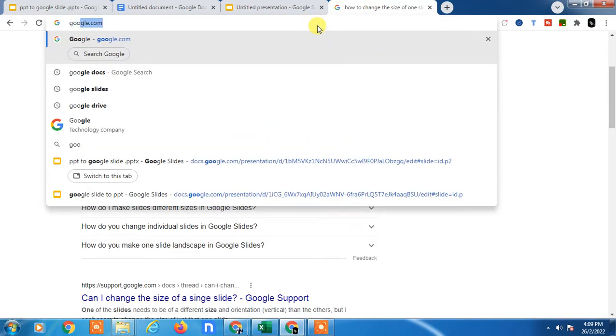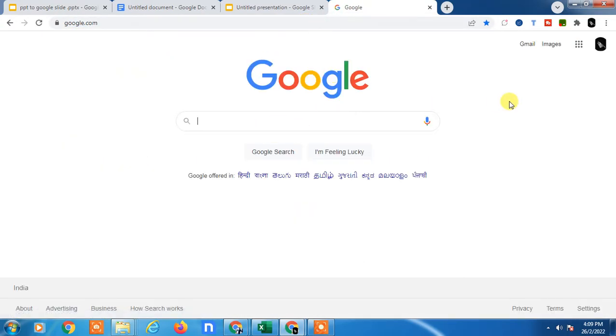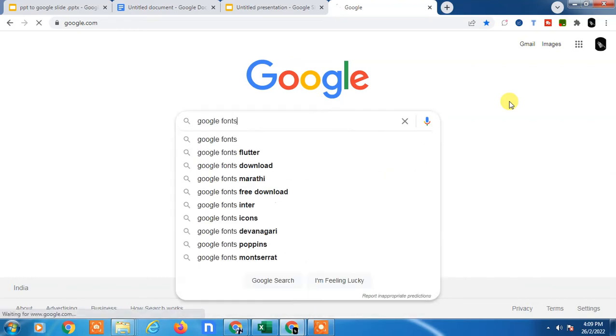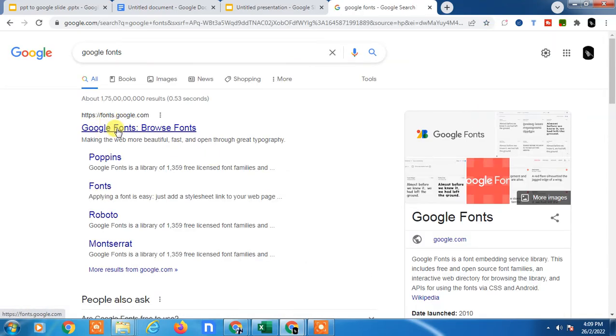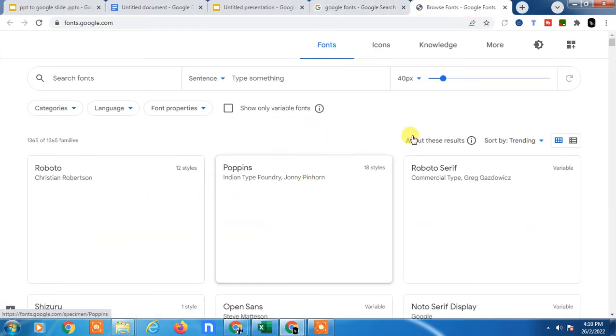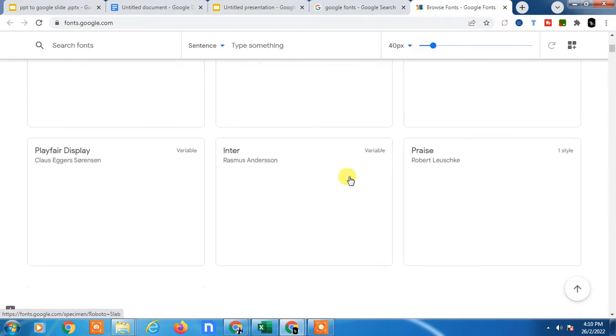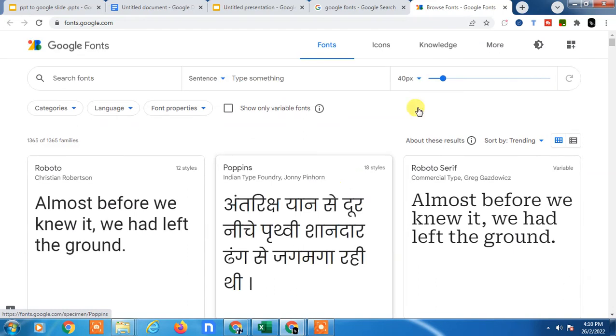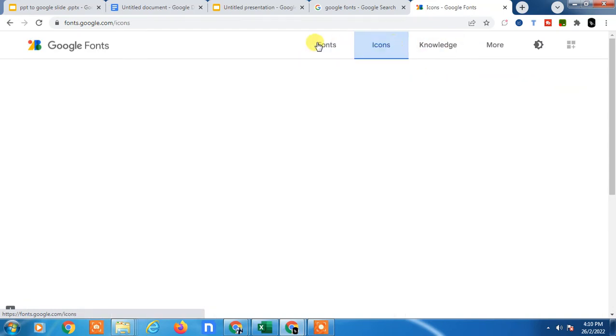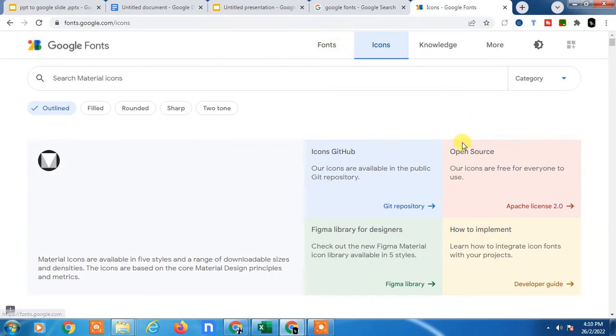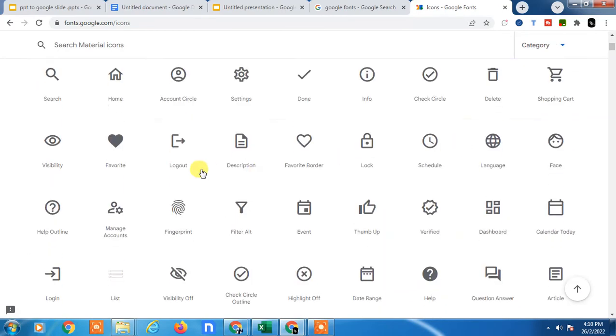If you want to find some different fonts, go to Google and search for Google Fonts. The first link you will see, just open it and you will find all the fonts here. You can also click on icons.